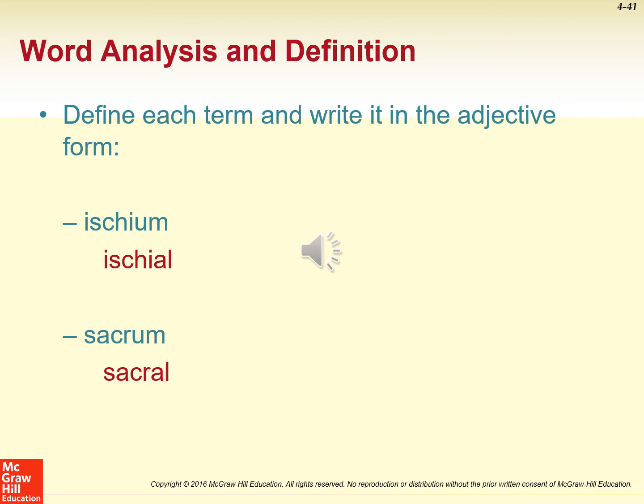So now we're going to be talking about more of the adjectives. So the adjective form of ischium is ischial, right? So this term refers to the area pertaining to the lower and posterior part of the hip bone. Also note the plural form becomes ischia, right? The plural form. So we've gone from ischium to ischial to ischia. All right, because there's more than one. So the adjective form of sacrum is sacral, right? And that refers to the area pertaining to the sacrum or pelvis. All right.